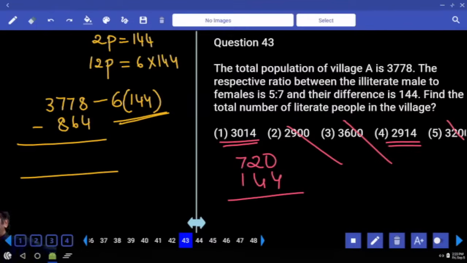See, after eliminating 3 options, what I verified was those 2 options, first and fourth. I need some difference. Difference in the sense, one is a 3 multiple, the other is a non-3 multiple. If it is like that, we can decide whether the answer is a 3 multiple or not, or a 7 multiple or not, 9 multiple or not, like that. When I see both first and fourth options, both are non-3 multiples. Then I verified the last 2 digits. Both are ending with 14. That means both are even numbers, but not 4 multiples. Waste of time I thought, so I tried to solve the question.